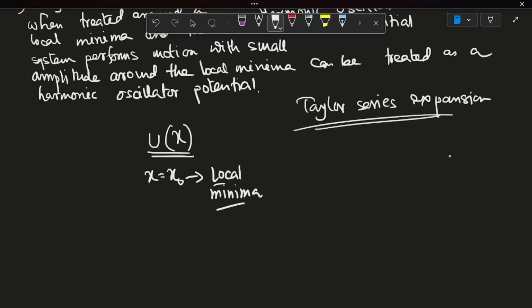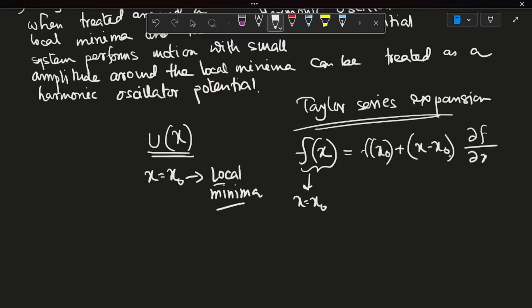If we want to expand a function around a position, for example around x equal to x0, this will be f of x0 plus x minus x0 times del f del x at x equal to x0.